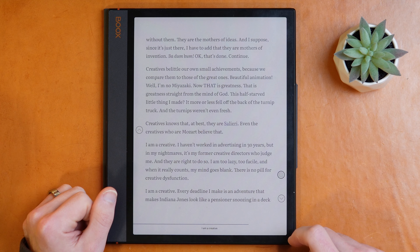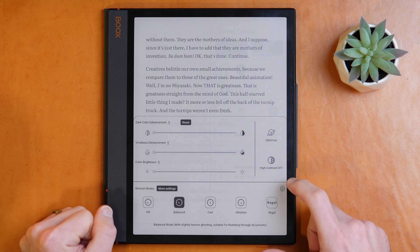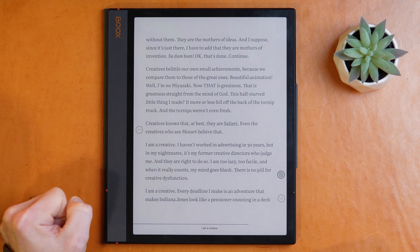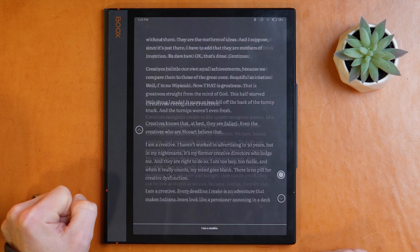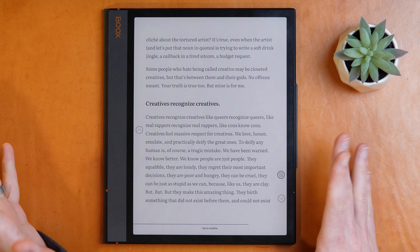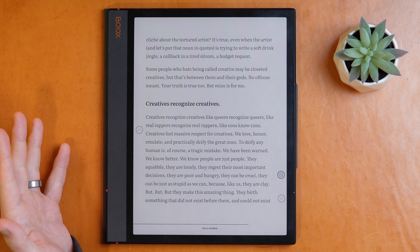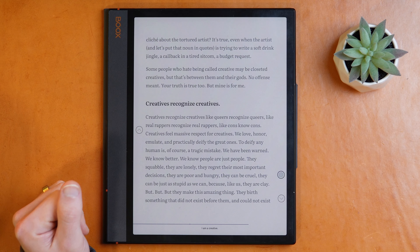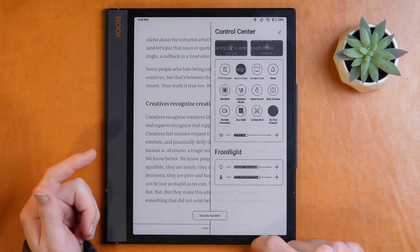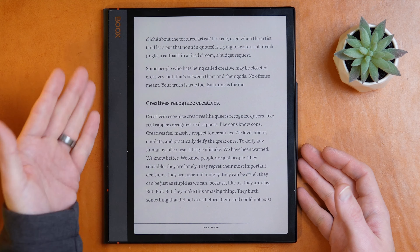The other mode that makes sense is regal mode, which is a little flashier, but you never have any ghosting. Every time you tap, you're going to get a full screen flash, which is a little disorienting, but you never have to manually refresh to get rid of ghosting. Which one you choose is ultimately up to you, but I don't think you can go wrong with either. Now that I've turned that on, I can go ahead and turn off the navball. I have a nice clean workspace, focused on what I'm reading.